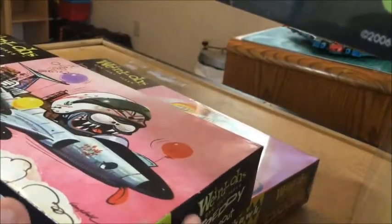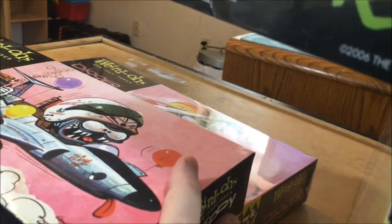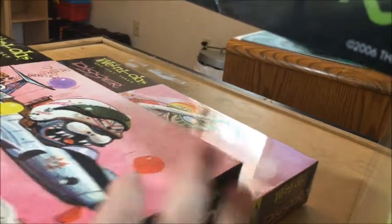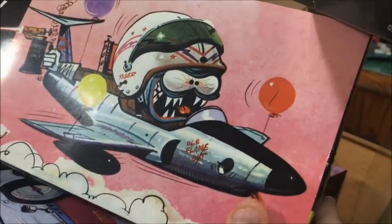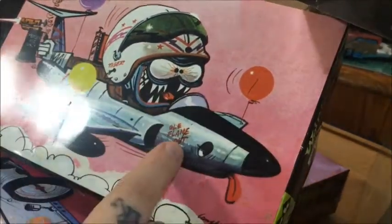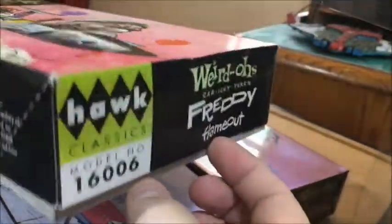So yeah, I was sitting there messing around with these. I showed them in my Wednesday update video. My dad had picked up a whole case. It's essentially the whole set of this series. I have all of these. The only one that's not around right now is the motorcycle one, because it got broken and messed up, so I think it got thrown away. But I was looking at them and I just saw this one first. This is Freddy Flameout. And I'm like, dude, I wonder if I could take this and use it as a Dakajet. And so I opened it and I was like, let me see.